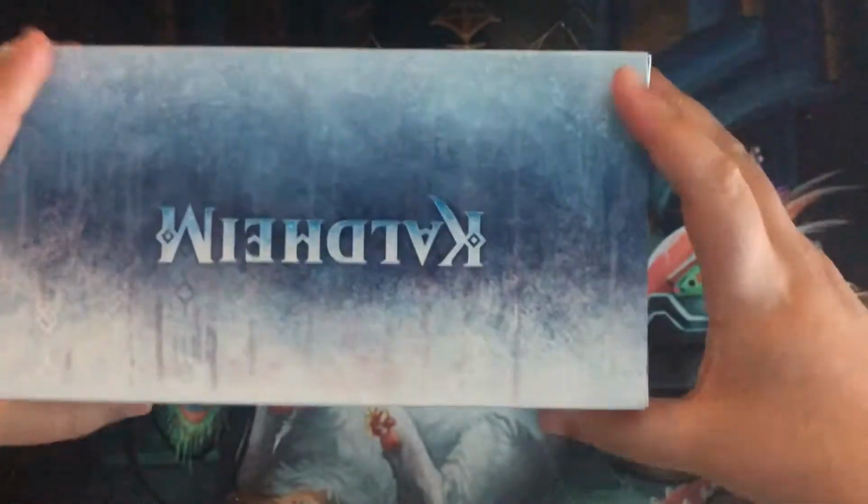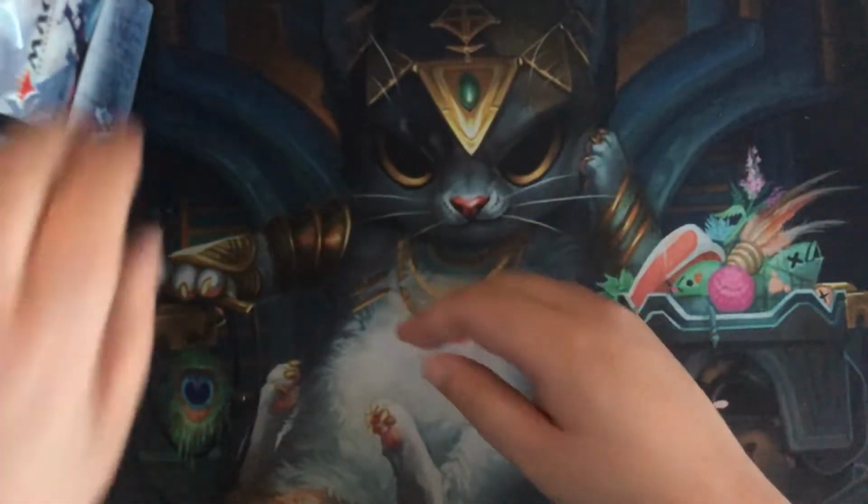So, if you're not familiar with what's in a set booster, we'll go through the first pack relatively slowly, and then we'll read out all the rares and mythics that are in the box. Alright, let's just put that over here.